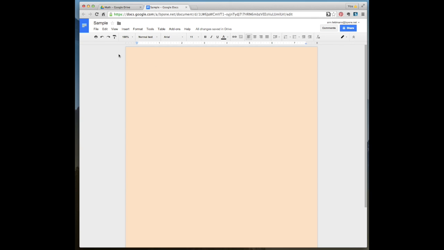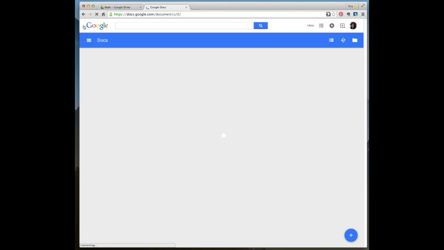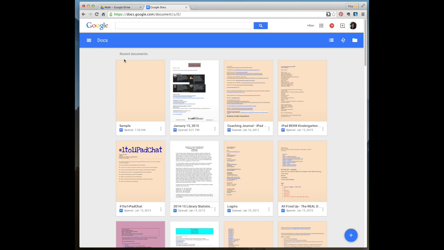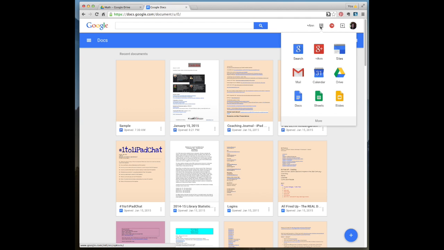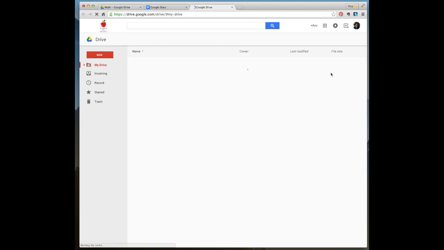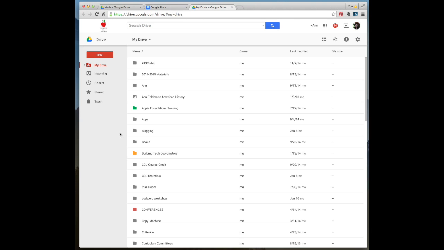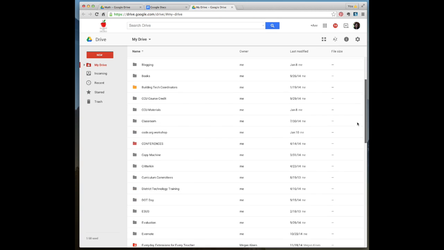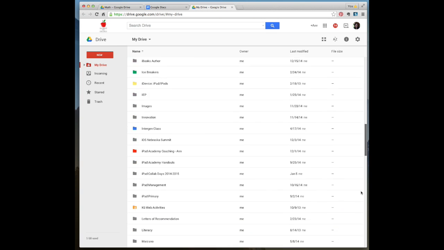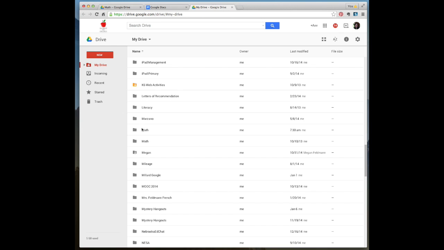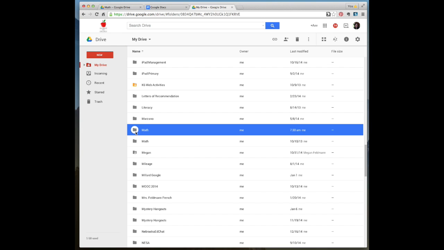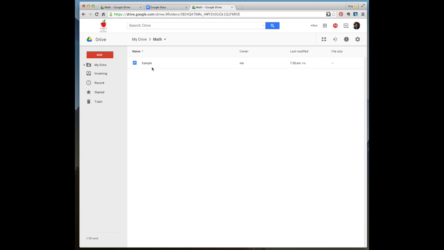Now when you're all done, you can click up here on the Google Docs home to take you out of here. It will take you out to what's called the Google Docs home, and it just allows you to see all the docs that you've been working on recently. You can also click up here on that little grid again and go back to your Google Drive, and that's another way to see the files. Google likes to have more than one way to do things. So now in my list of all my folders, I should go down here and see a math folder. It'll be all alphabetized in here for me. So there's a math folder that I just made today. And inside that math folder, I'm going to find that Google Doc that I just made today.